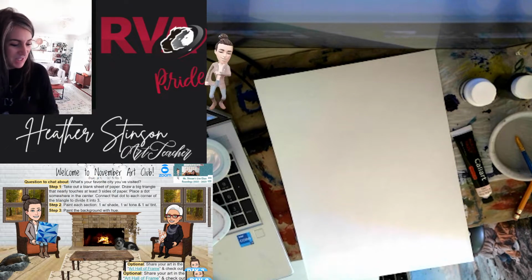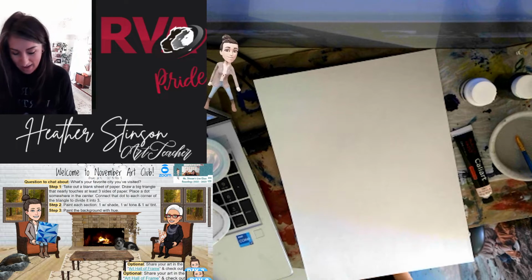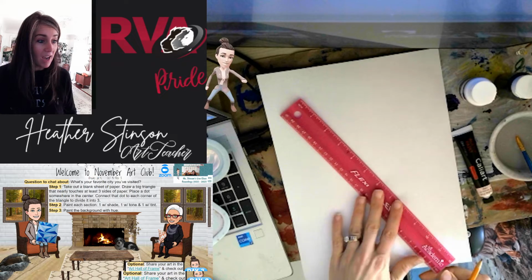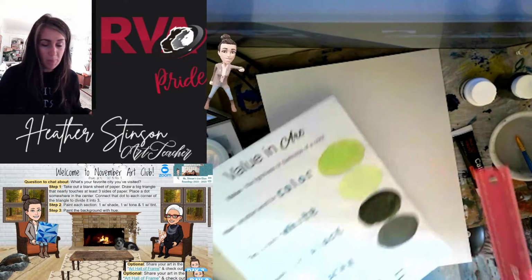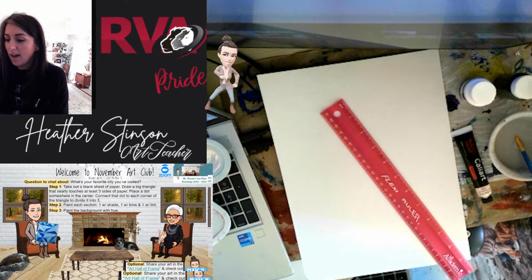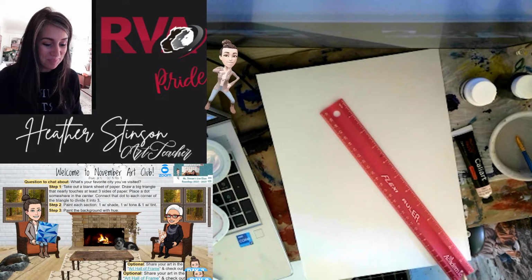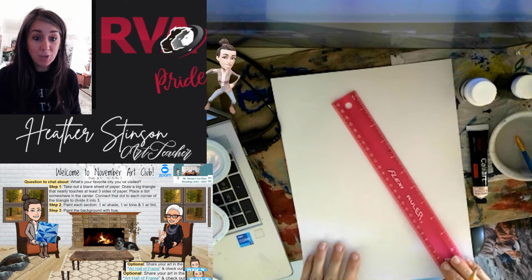All right, so we're going to do bird's eye view. It would be helpful for this project, though not necessary, to use some sort of a straight edge. I'm going to be using a ruler, but you could also use the edge of a piece of paper or a folder, notebook, whatever you've got, okay? So our first step is going to be to draw a triangle.